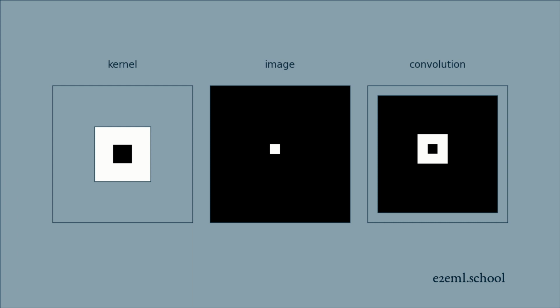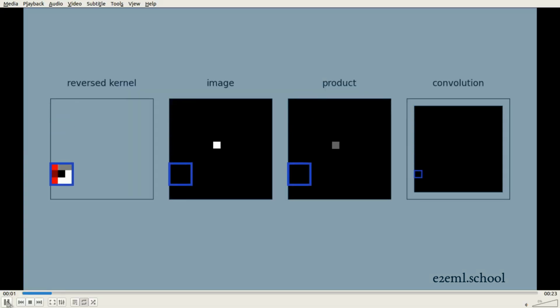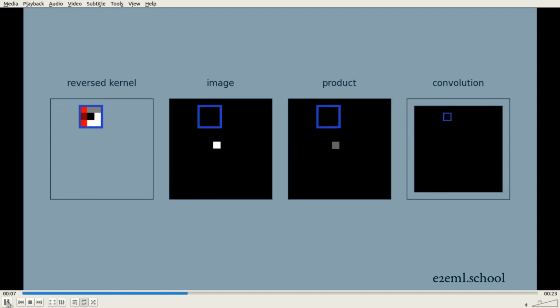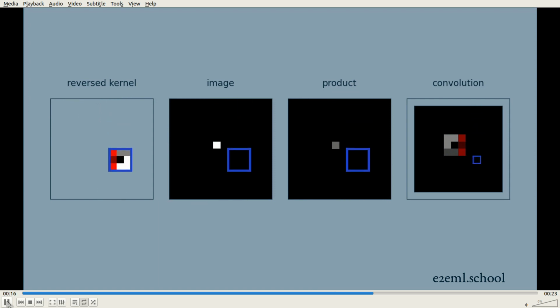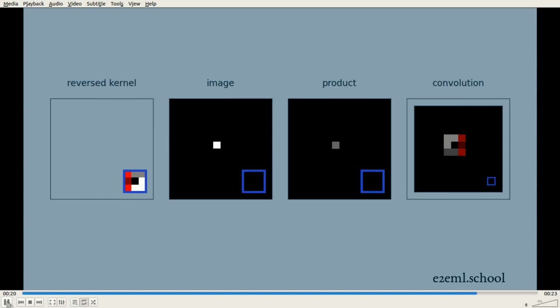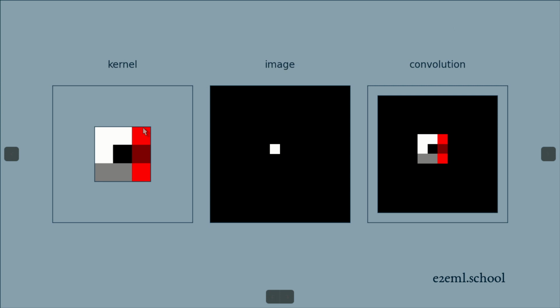And we can do this with any type of kernel. So here's a more irregular kernel. And as it goes through, the reversed kernel gets convolved with this single pixel that's a 1. And as it does, you can see what happens here. It gets flipped top to bottom and left to right. This is why we go through the machinations of standing on our head, of taking our original kernel and reversing it before convolving it.